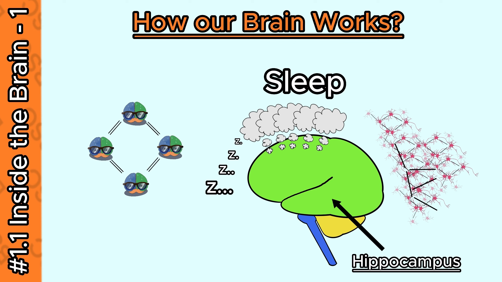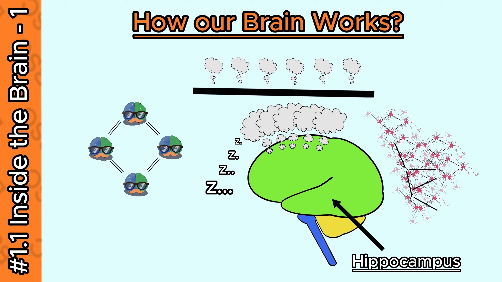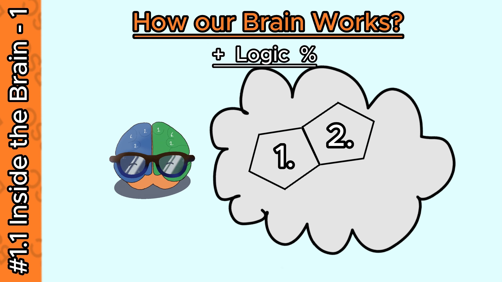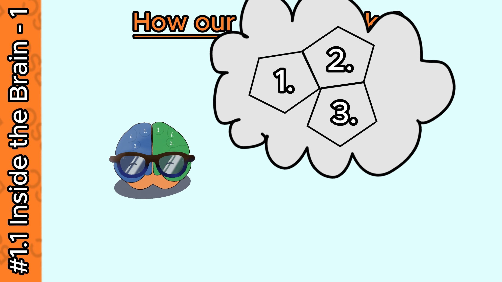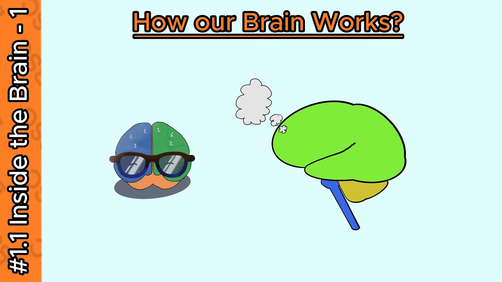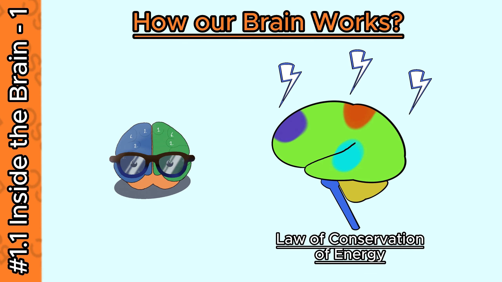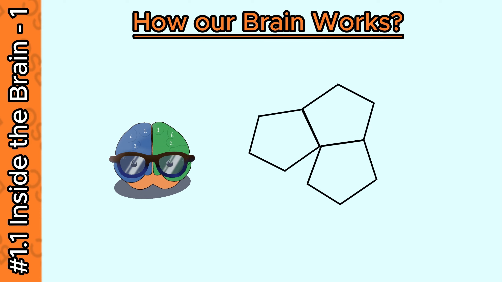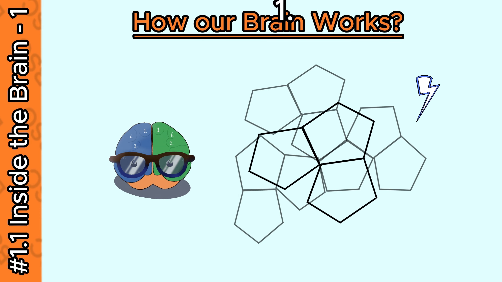When the hippocampus — the memory center of our brain — analyzes and evaluates these thoughts, it selects which thoughts to retain and which to disregard. Those thoughts that are logically arranged on top of old memories or hold an intense emotional connection have a higher chance of being retained. Logic plays a crucial role because our brain thinks progressively and logical thoughts are easier to recreate. Recreation of memories involves multiple parts of the brain working together, requiring more energy. Following the law of conservation of energy, our brain prioritizes thoughts that consume less energy. Adding thoughts on top of old memories saves energy and provides a clear path to recall that memory.